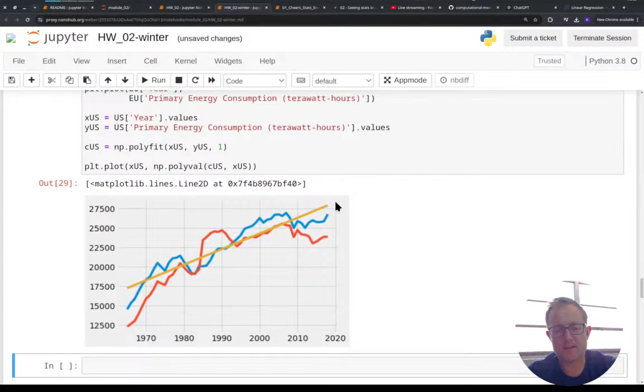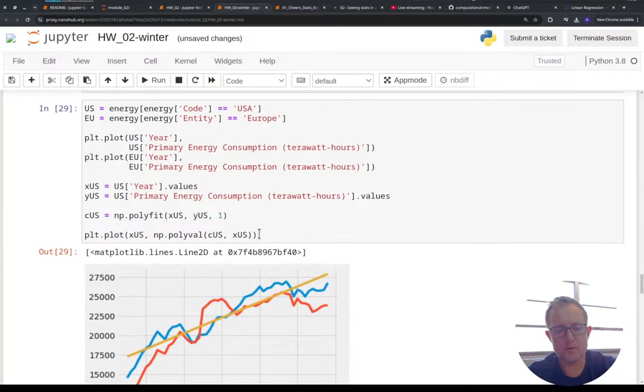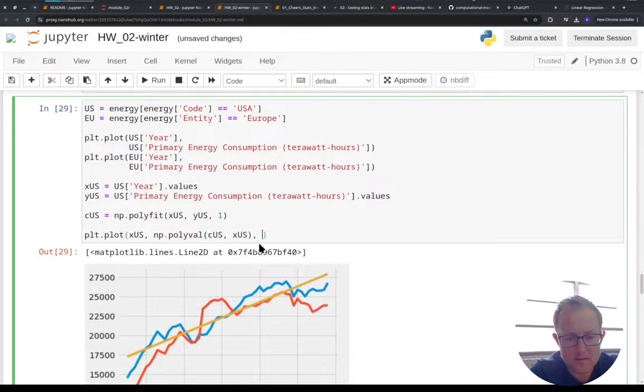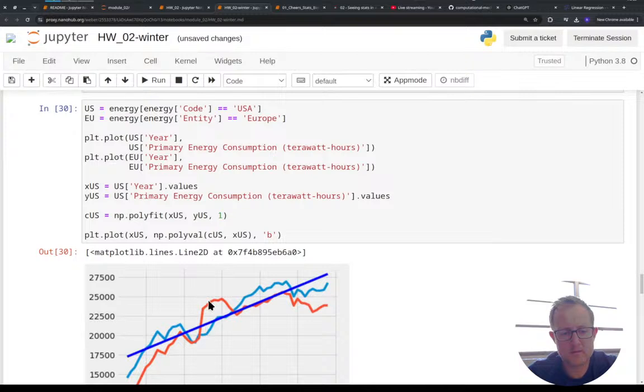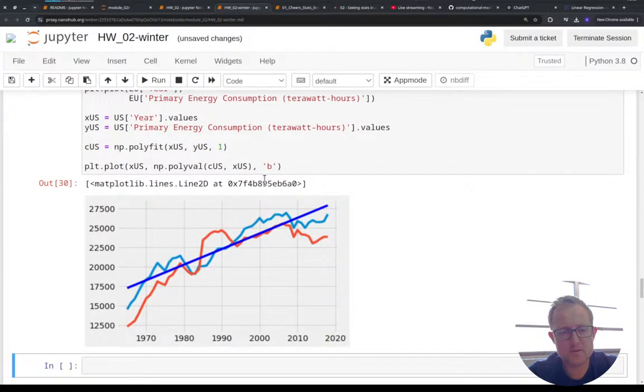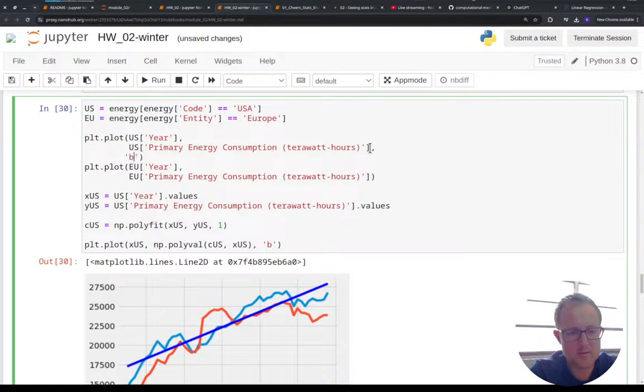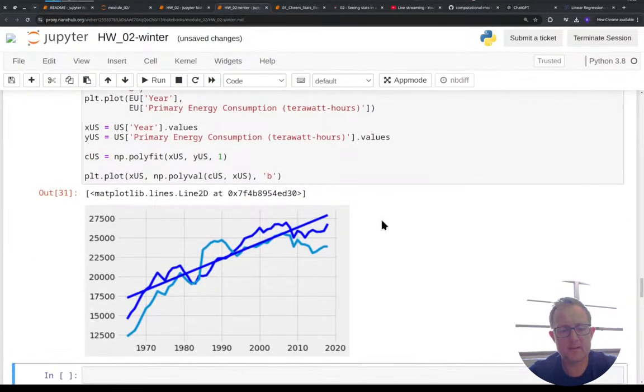And now I've got this straight line fit for US. I'll do the same thing, and let's make it a blue curve to match. And let's make this one also blue, so they both match each other, US and US.